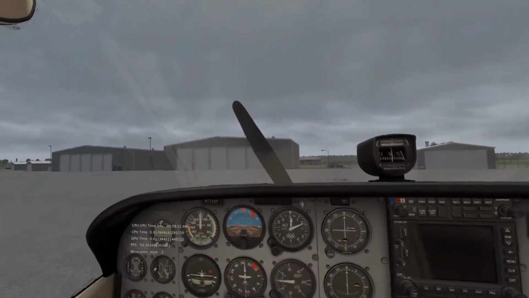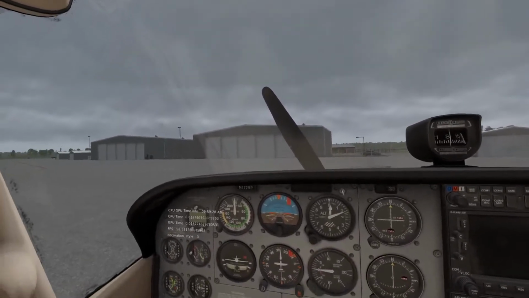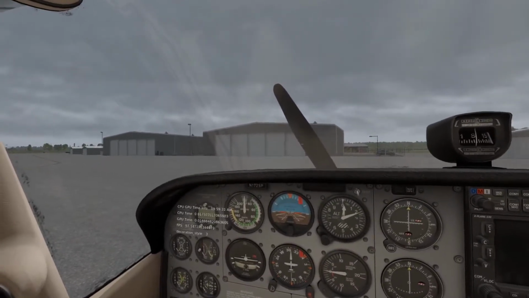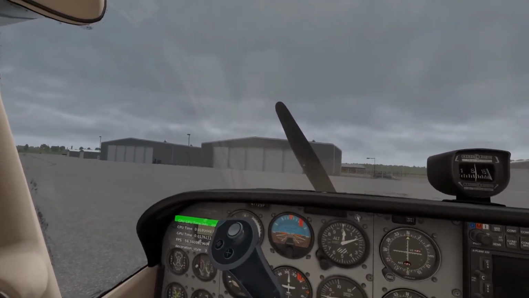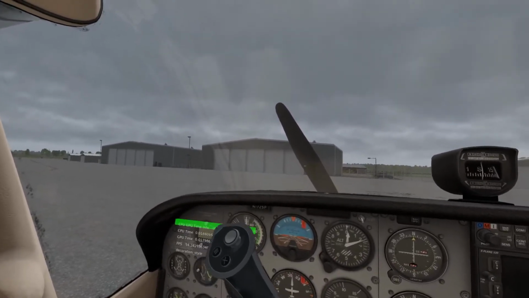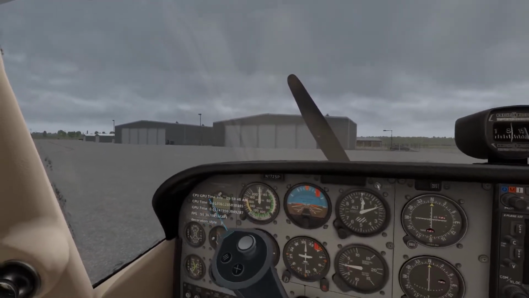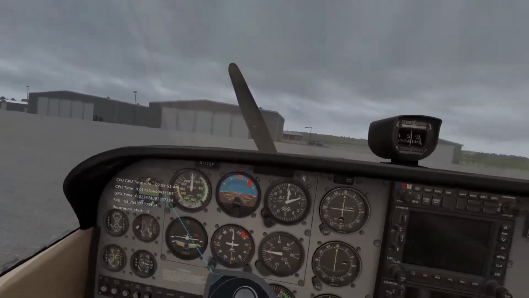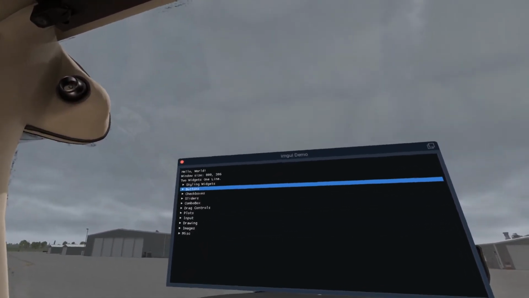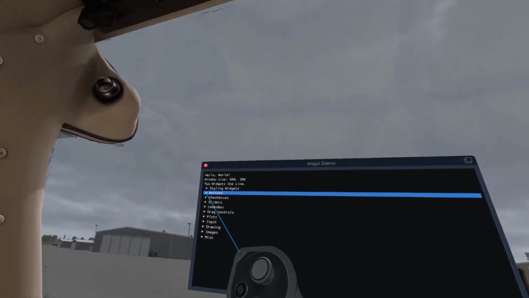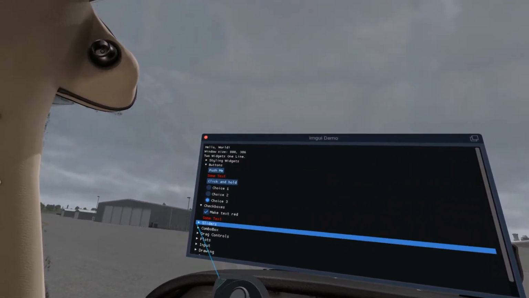I just wanted to show a couple of scripts of FlyWithLua in VR, to show what's possible and the two different kinds of windows. This would be called a floating window, which is a window that uses OpenGL to populate the window, so it doesn't have built-in buttons and that kind of stuff. On the other hand, this window over here, this demo window, is ImGui. ImGui has all kinds of things, buttons, sliders.